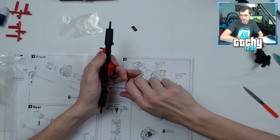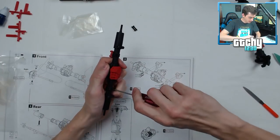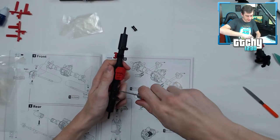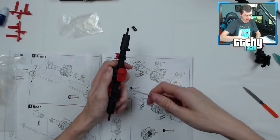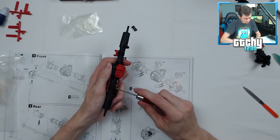Yeah, I got a 5,000 milliamp battery for this, guys. So based on what I read, my run times should be pretty good. This should have at least, I think, a solid 2 hour run time, depending on how you're running it. If you're going at higher speeds, then obviously you're gonna kill the battery quicker.